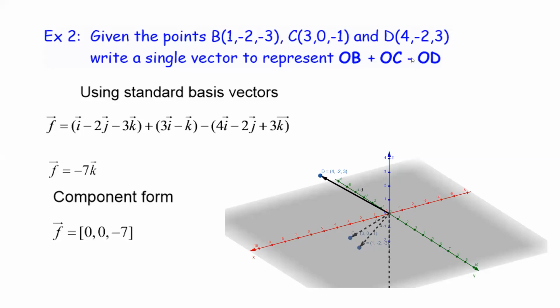But the D is above the xy plane, so this is the 4 minus 2, 3 here. So I'm just trying to show you what they look like in 3 space. And what I did is I asked GeoGebra to combine it in this form. So the OB, the OC, and the -D. And what it did is it gave me this dotted line right here, which looks like it's lining up nicely with the z-axis, and that's because it sits on the z-axis. It's 0, 0, -7. This goes all the way down, 7 units down, exactly lined up with the z-axis.